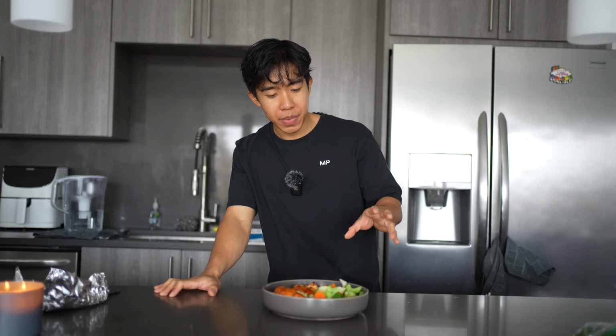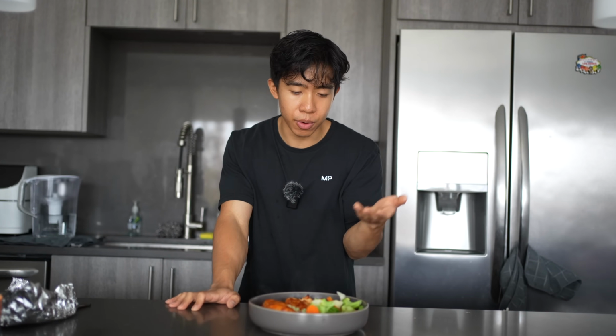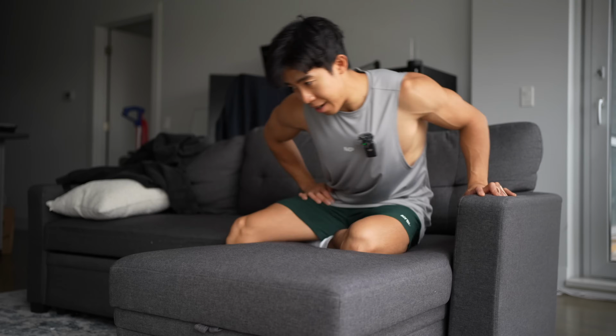I normally don't track, okay? Which is a lot different from, you know, normal people that are into fitness and stuff, but I see it this way. If you prioritize protein, veggies, and you don't really eat a lot of, let's say, rice or filler calorie type stuff, rice, junk food, you can kind of get away with doing things intuitively. Naturally, this isn't gonna get me super full and it's probably not any more than like 750 calories in total. I'm gonna chow down on this and I'll see y'all in tip number 4.